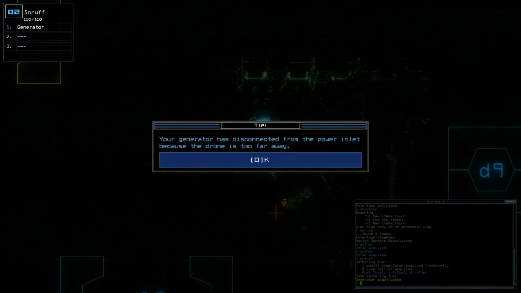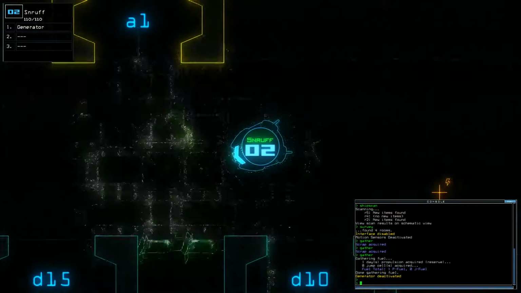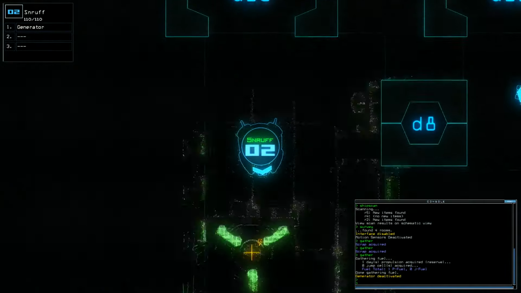Okay. That was because I moved too far away from the generator. See? It's important work keeping my finger on that power switch. Let's go over to this other generator instead. Right here would do.